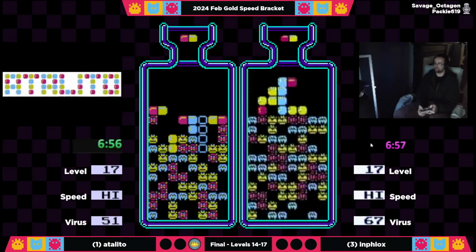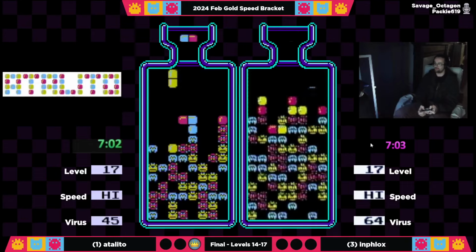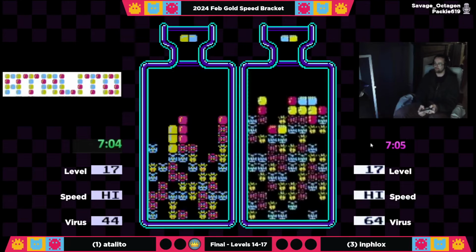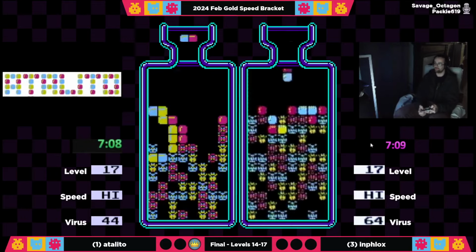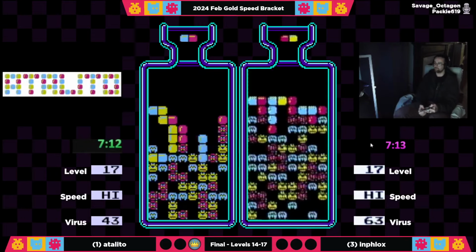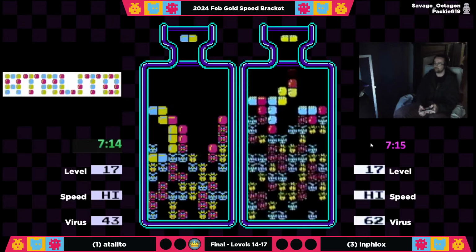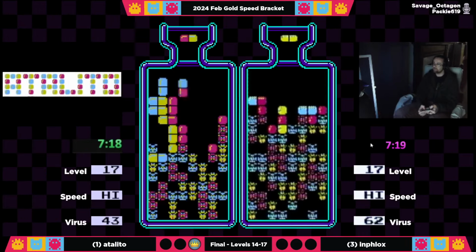But both players are now at 17. Influx was probably holding out for a blue yellow, but his board was too high up. You can't wait for that long. Amazing drop cross from Adelito, although that red yellow there in columns 2 and 3 is not looking favorable. It's not going to really do much for him.